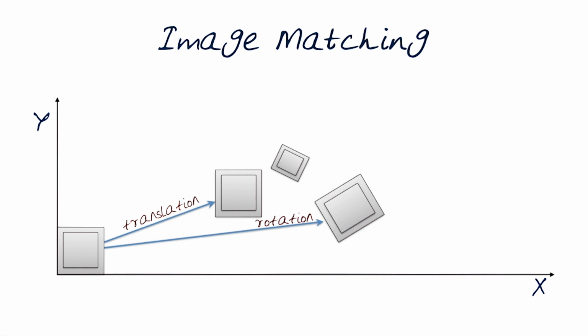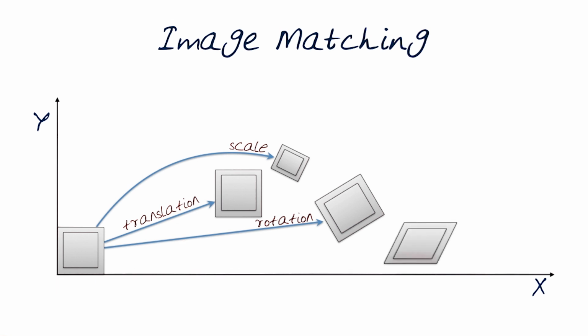What about this third transformation of an image? Here, if you notice, this image is translated, moved to a different X and Y, but at the same time it has also been rotated. So theta is different, but it's also smaller. We refer to this transformation as scale. So now we basically have four parameters: X, Y, theta, and scale variation.